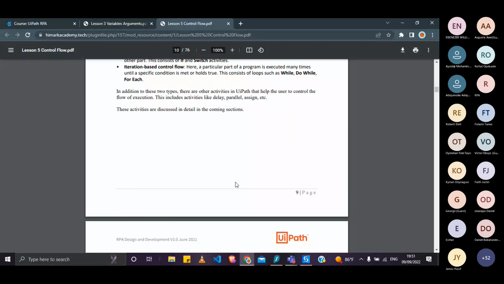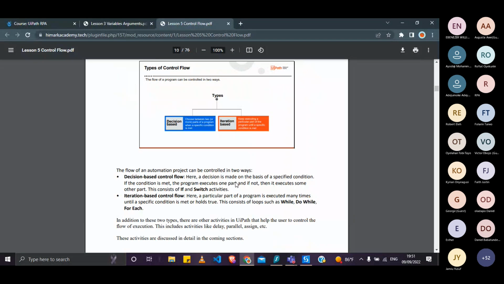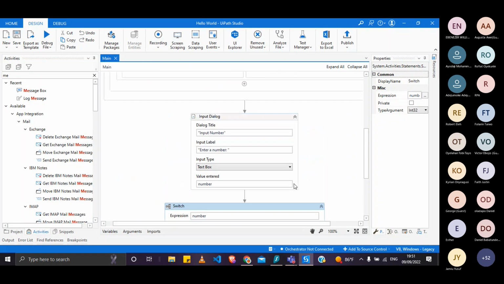Okay, so let me go over it again. The if activity allows us to work with two predefined conditions, that is either true or false. Whenever a condition evaluates to true, we run something, and when it evaluates to false, we run the else statement.